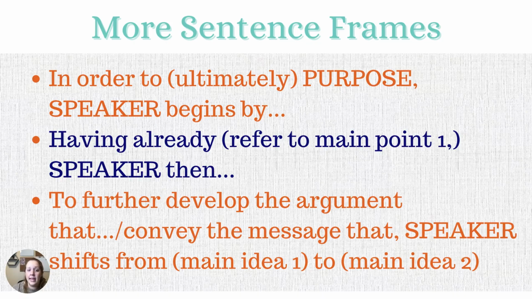But if you look at that second bullet point, that one's more of something we could use for our second body paragraph, because that one's transitioning. And so it says, "Having already..." and then you're going to refer to your previous body paragraph's main idea, "the speaker then..." and you go into the next idea. So this one has sort of like two whats to connect, and you could include a why. You could say the speaker then does this because, and you could put the purpose in there as well if you wanted to. But let's talk about why I like this type of transition, because I think this can really help with the second or even the third body paragraph. It helps create a line of reasoning.